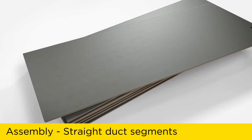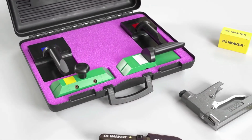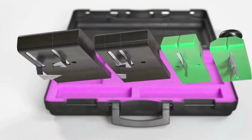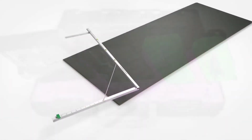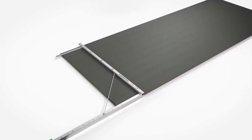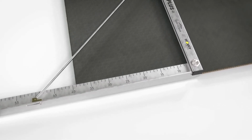Straight duct segments can be individually created from a board for different duct sizes. Cutting is done with color-coded Climaver cutting tools. The tools differ in blades and produce different cutting geometries. The Climaver ruler facilitates the cutting process. It shows exactly the required inner dimensions of the ducts. The first 3 cuts are made with the tool marked in red.